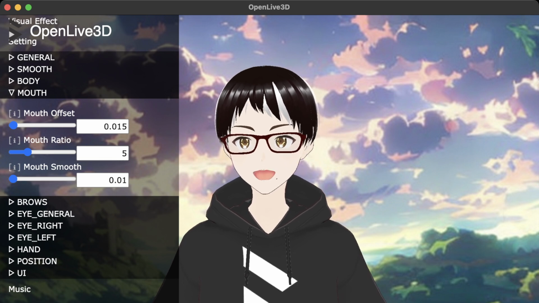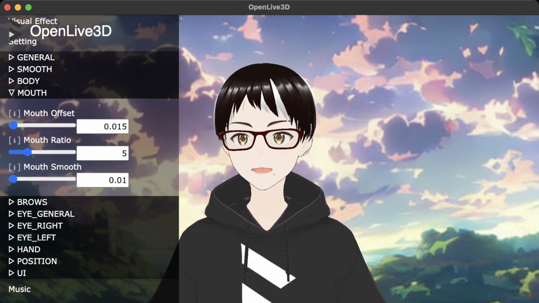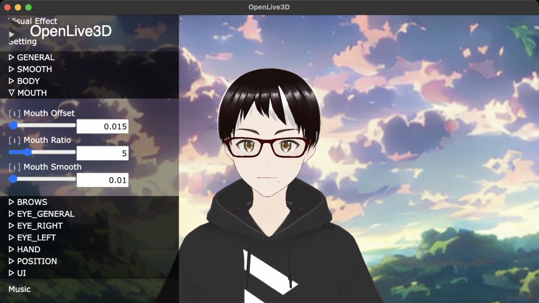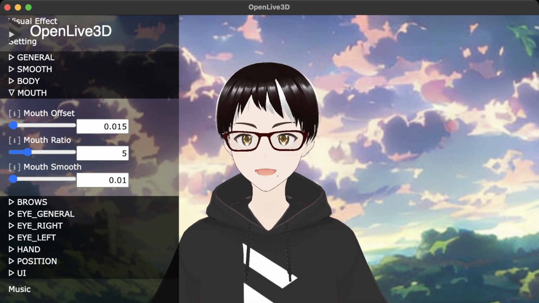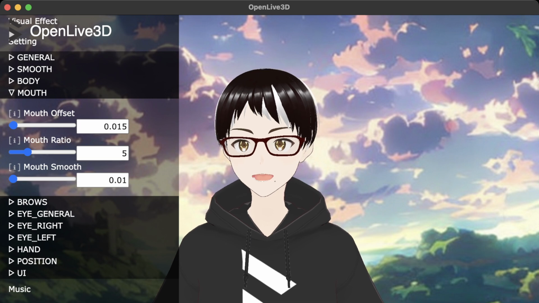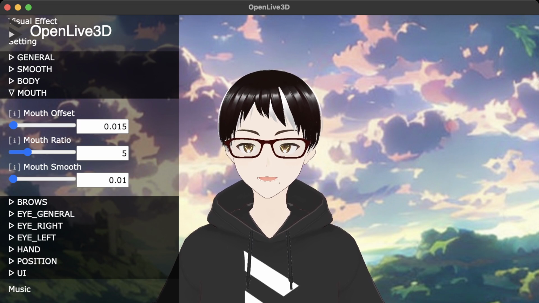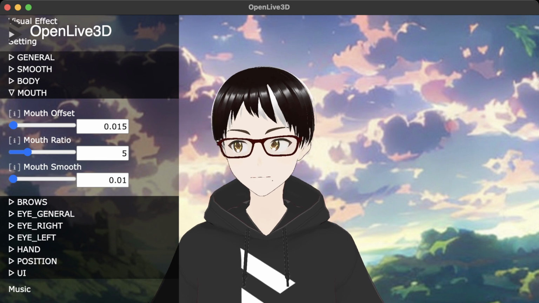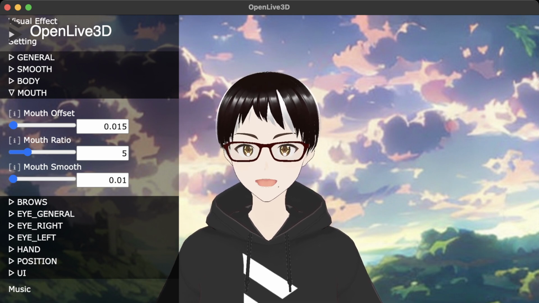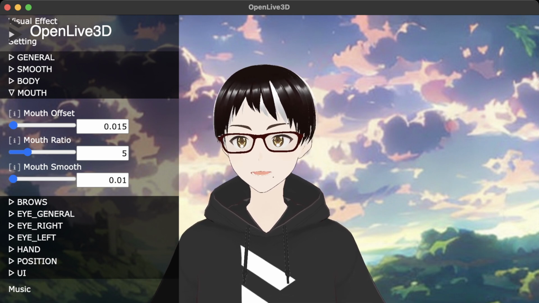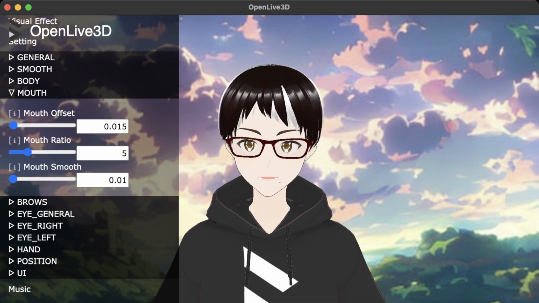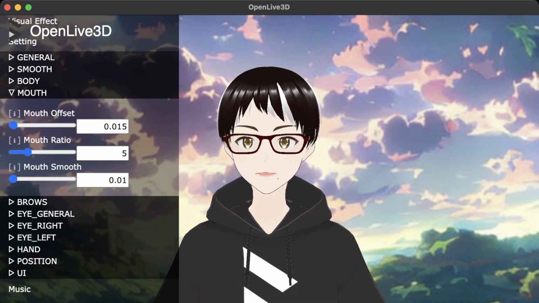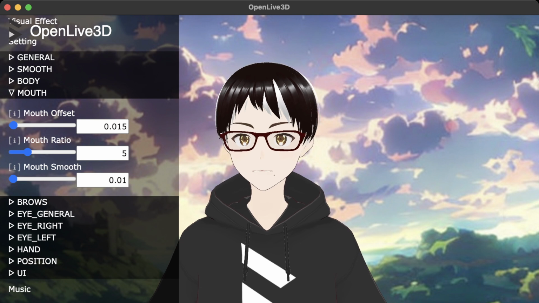So if your model constantly has its mouth open even when you are closing your mouth, you will need to adjust this mouth offset value. For some people, their lips are just thicker, and for those thicker mouths, yes, please adjust this mouth offset value. It will help you to close the mouth of your model.